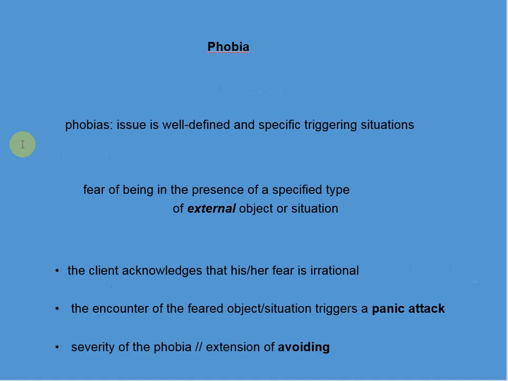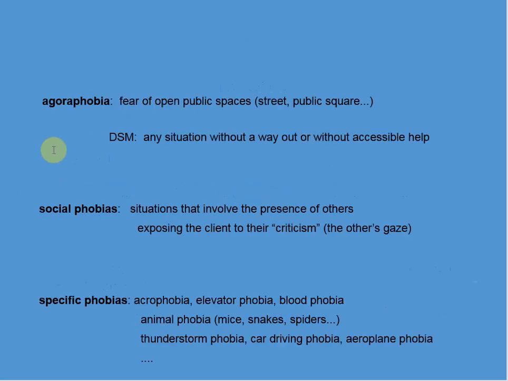And we talked earlier in Grauver's theory of how people meet their basic psychological needs, of the two tendencies of approach and avoidance. So where a situation has become perceived to be very difficult, clients will choose to try and avoid it. And you will be aware that there are specific types of phobia: agoraphobia, fear of open public spaces, social phobias, and lots of specific phobias. Arachnophobia, for example, fear of spiders, fear of aeroplanes, etc.